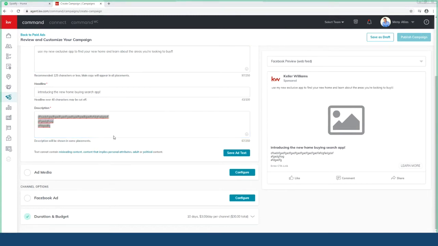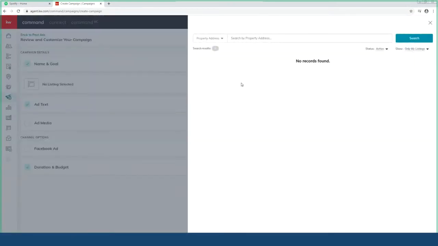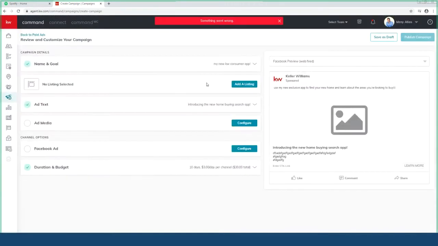Then save, add text, green checkbox, so I'm good. Let me go back over here, because I'm not going to add a listing, so I'm not sure what's for me. I'm going to skip it for now. Hopefully it won't flag me. If it does flag me, it means I used the wrong platform. Instead of attract buyers, I may need brand awareness. But I'm going to keep going to see if I can change it. It might happen to you, so let's just play with this.